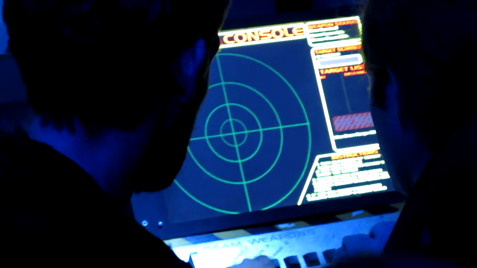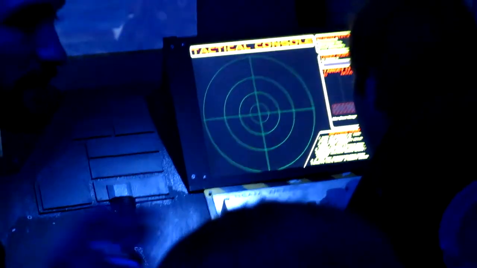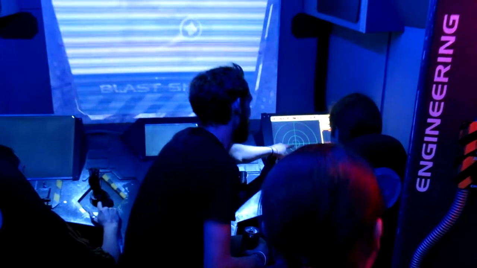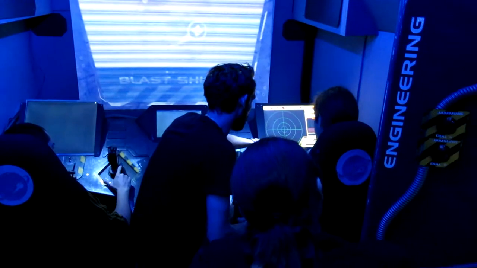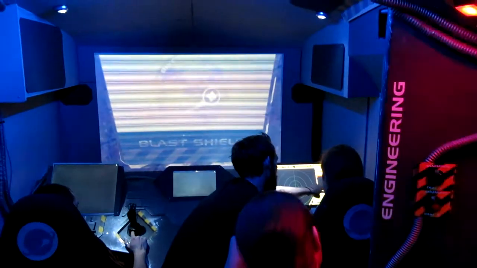Shoot it with one of these. Doesn't matter which, you've got four banks. If you ask Tim for more power, they'll charge faster. You'll also be able to shoot further away. So they get on the radar, they go green, then orange, then red. On here, if they're grey, you can't even scan them. You just know they're there.